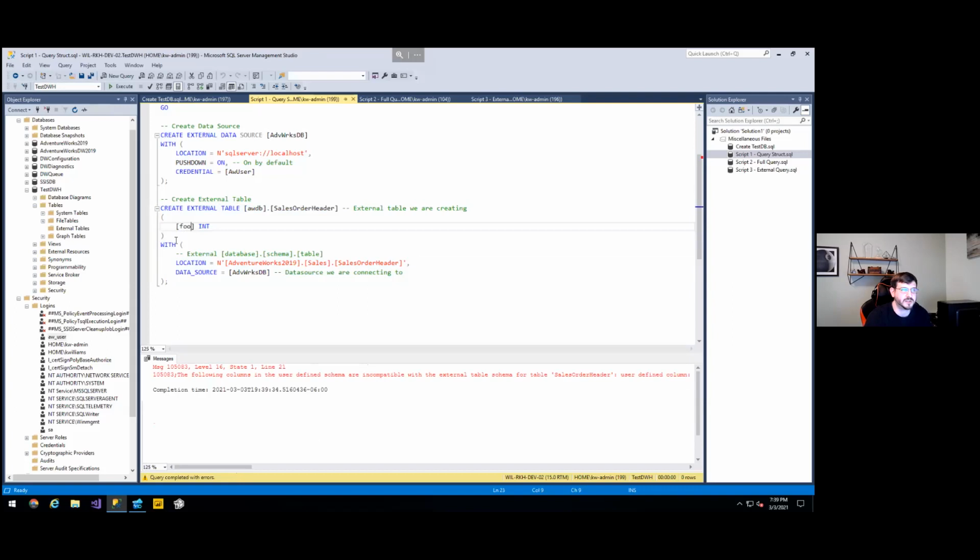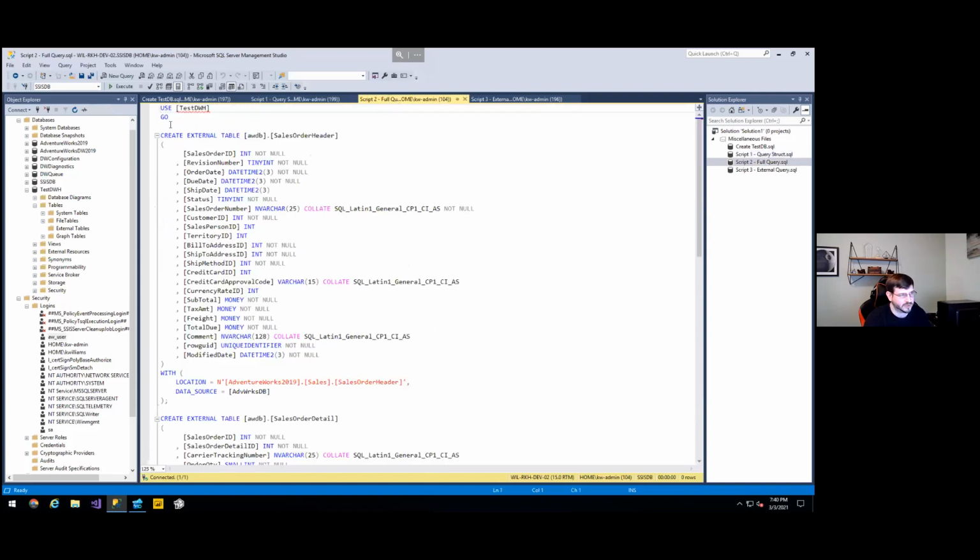The problem is with many systems, I don't necessarily have access to those systems to get into them, especially if they're ODBC or something. I could use Excel or something like that to try to get in there and figure out what the table structure is, but then I need to figure out the data types. It's just a royal pain. So by running this script here, in this error you can see user-defined column foo was not found on external table. However, the detected external table schema is, and it actually provides you the table schema of the table that you are trying to create. So I actually already got this script set up here where I've got it all pretty so you can see it.